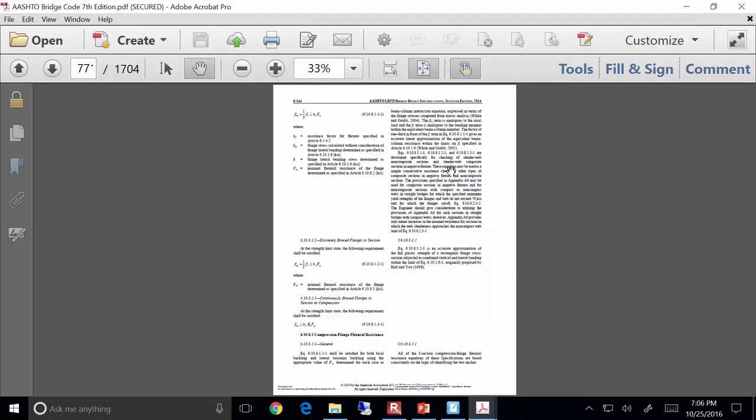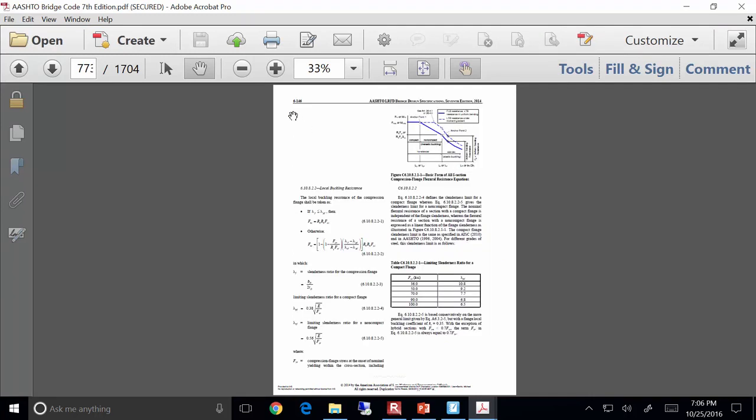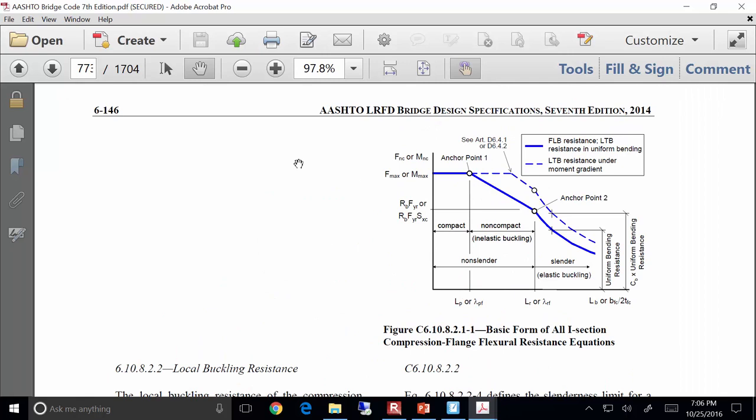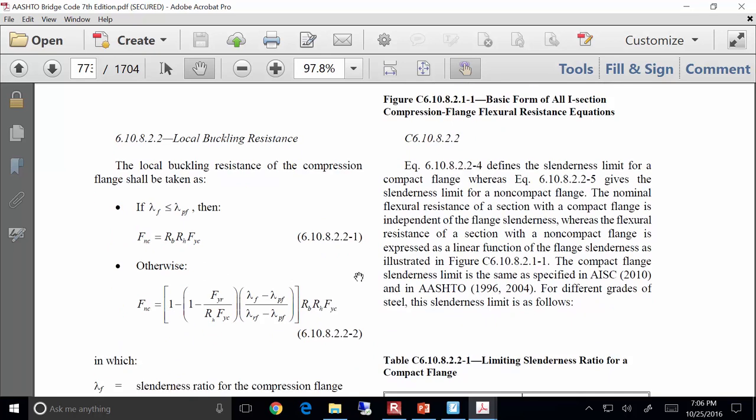I'm in the spec, and if I start off at 6-146, you can see where a lot of this stuff's coming from. So, local buckling resistance. Take a look at it. The local buckling resistance of the compression flange shall be as follows. If lambda is less than that lambda sub PF, there's your capacity. Otherwise, there's your capacity, right? I didn't just make a lot of this up. A lot of it just came directly from the spec, okay?